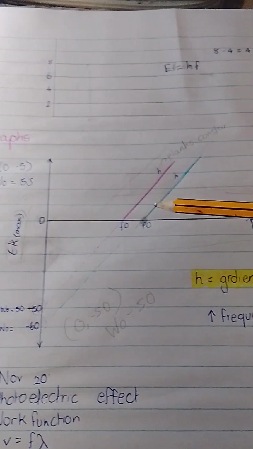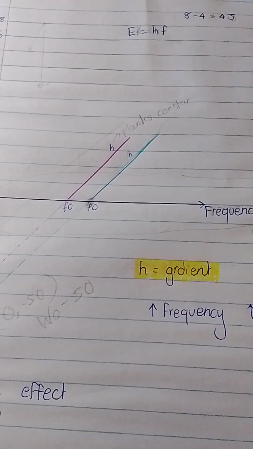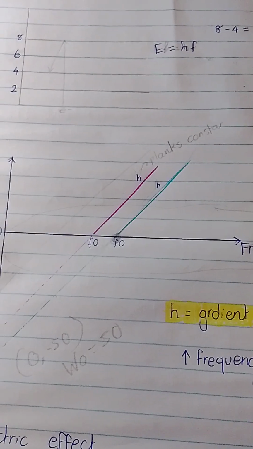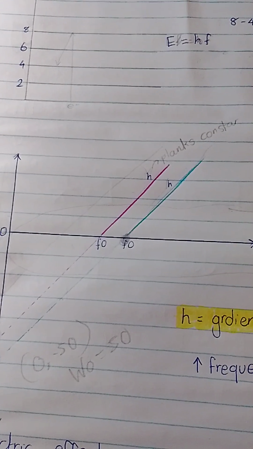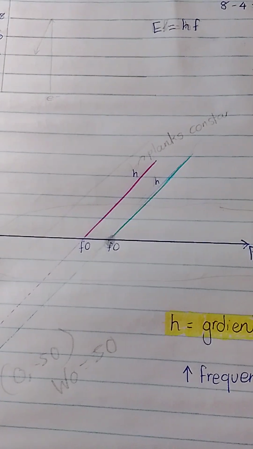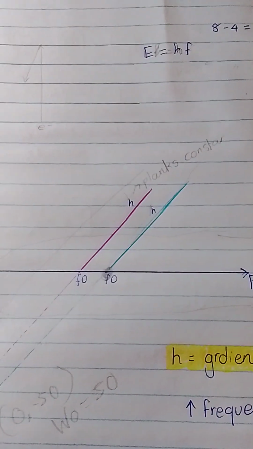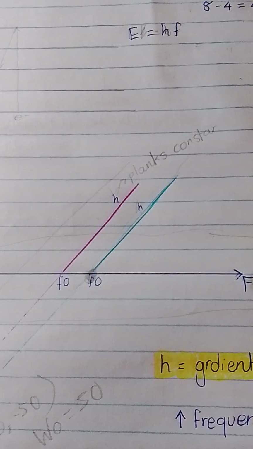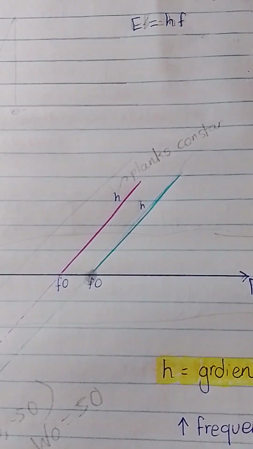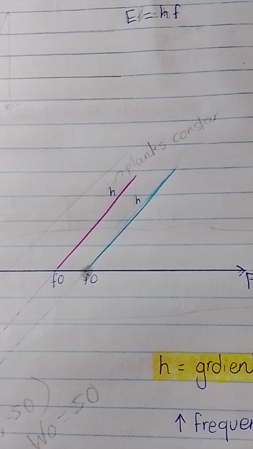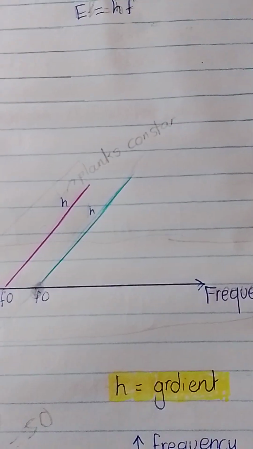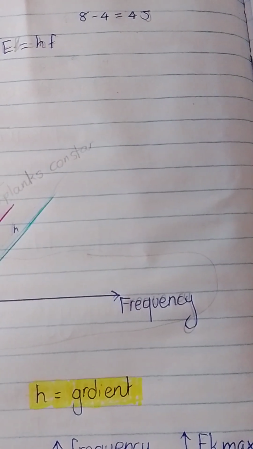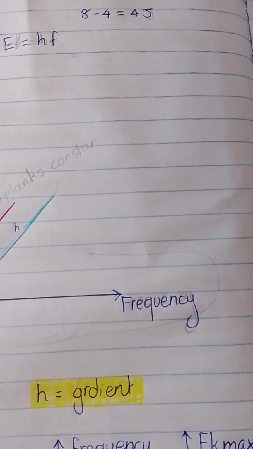And the only question they ask over here is like, where did I do a graph question? They usually ask calculations. See how the value changes. Maximum kinetic energy for P and Q. For this cathode, on the same set of axes as P.